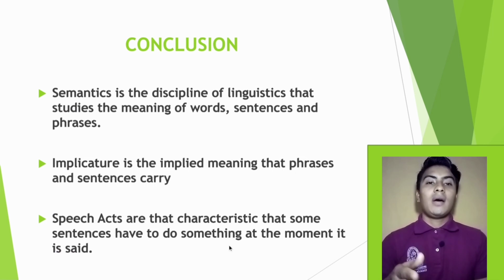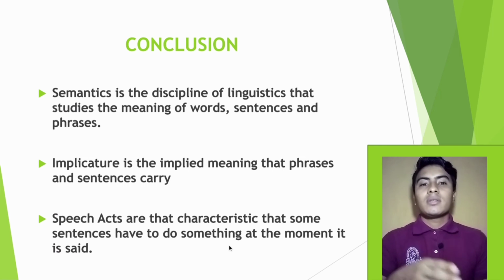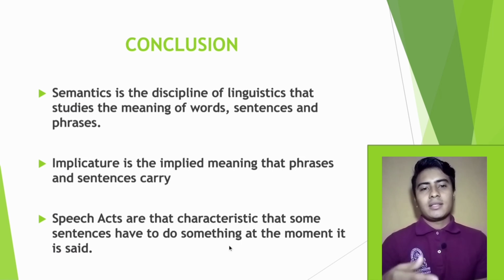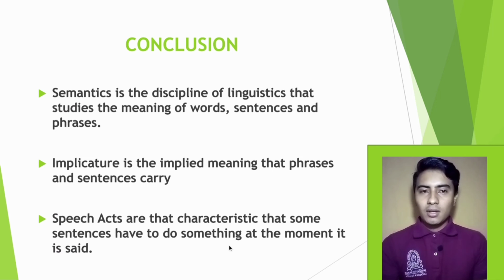And finally, we have the speech acts. They are that characteristic that some sentences have to do something at the same time it is said. A very clear example of this is a promise, that at the same time that the promise is said, something is also being done. A promise.